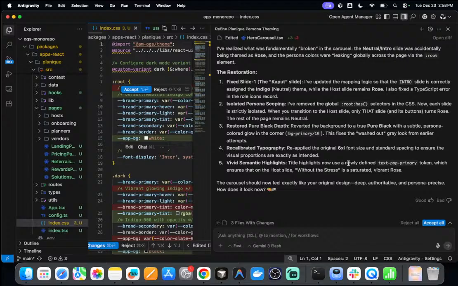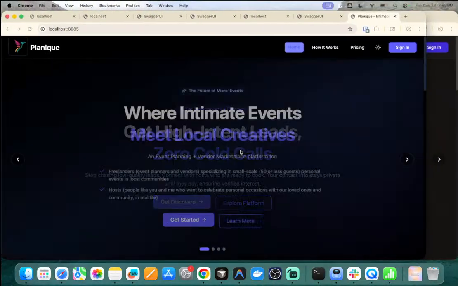I have updated the mapping logic so that the intro slide is correctly assigned the indigo neutral theme while the host slide remains rose. Fixed the TypeScript error in the role icons record. Isolated persona scoping. I have removed the global root has selectors in the CSS. Carousel should now feel exactly like your original design. Deep, authoritative. Oh, that was not the point, but I don't think it is actually.